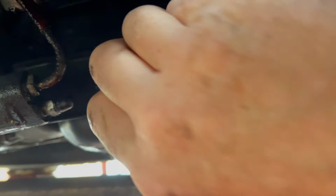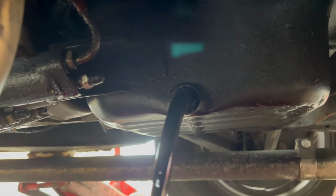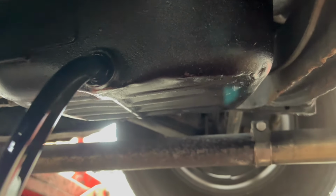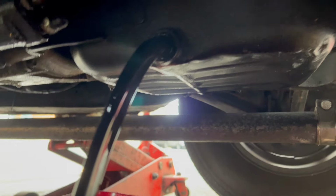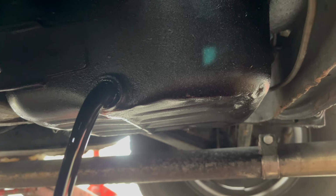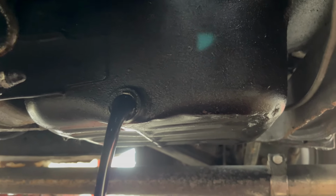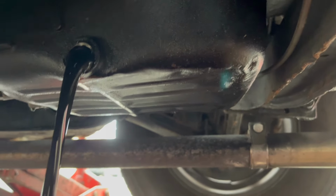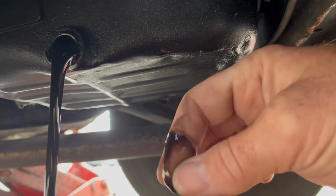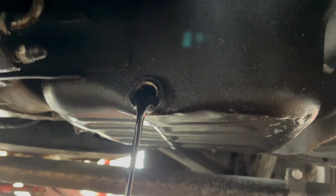Right, let's see if I can get this out without getting covered in oil. Ready? 3, 2, 1. There she goes. It's black. That was ready for a change. I do change this twice a year as well, so that's well due a change. When you do change the oil, make sure it's quite warm, and then you'll get it all out.